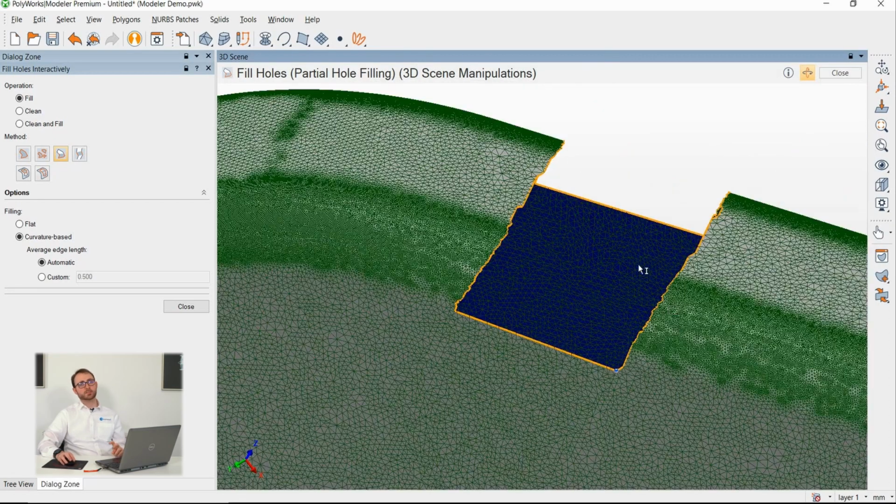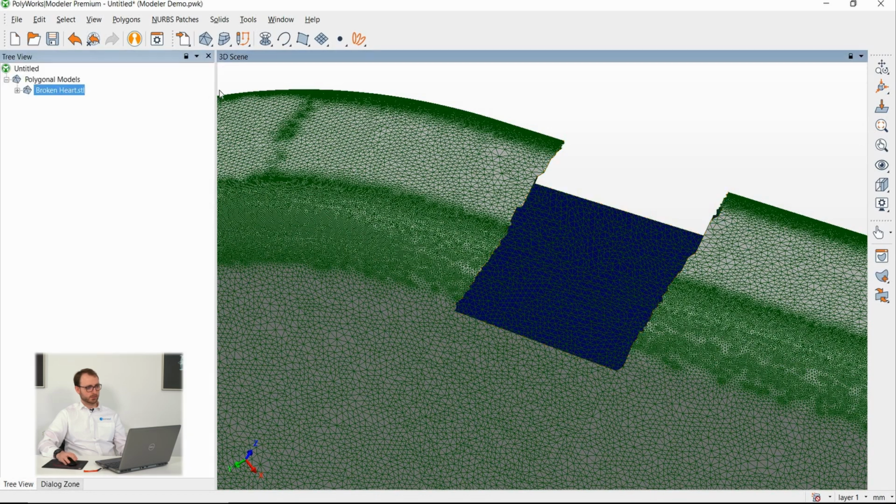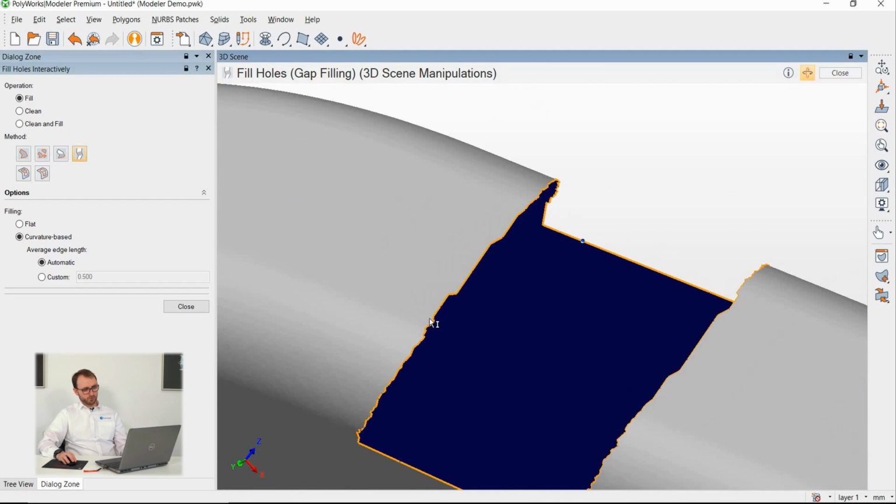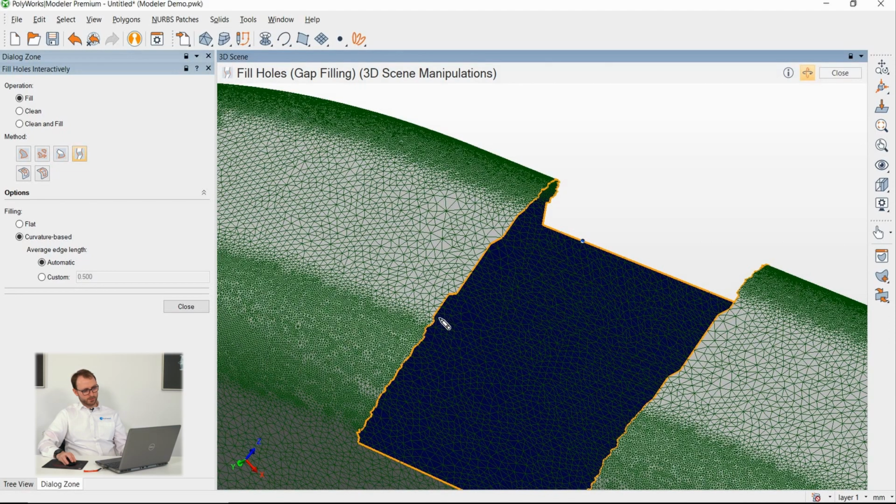There are two different techniques I'm going to show you for filling the rad at the top. I'm going to start off with the first one. I will do the same first off on both. I'll use the gap filling tool, and I'll do the straight edge here. If I hit close, I'll jump back in there, having picked a rogue point. Roughly where the flat starts to go into rad, I can choose a point on one side and a point on the other just before we get to the rad.